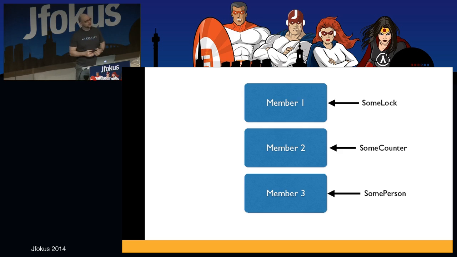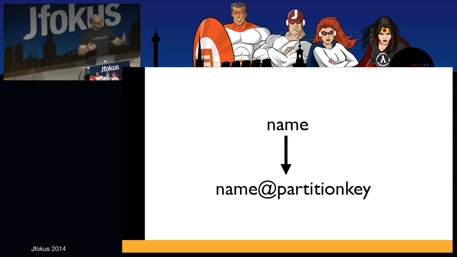And you always need to use this piece of data together for a piece of logic. Then you don't want to have this situation, where the SomLog is being stored in member 1, the Som counter is being stored in member 2, and the Som person is being stored in member 3. Because in this case, you always need to do a lot of remoting to get your data. So it's not very efficient.